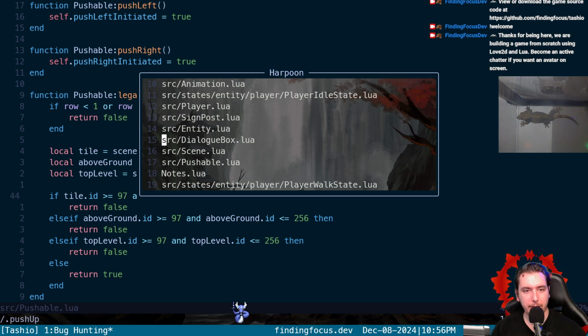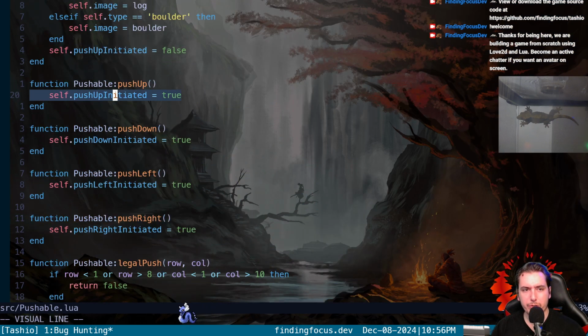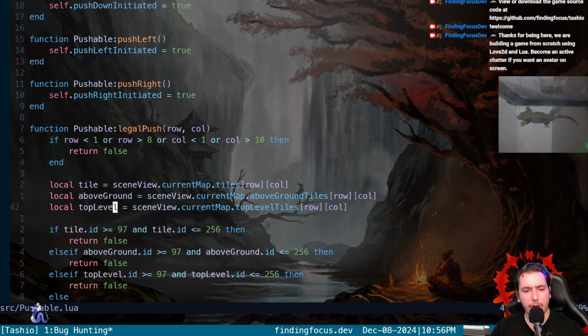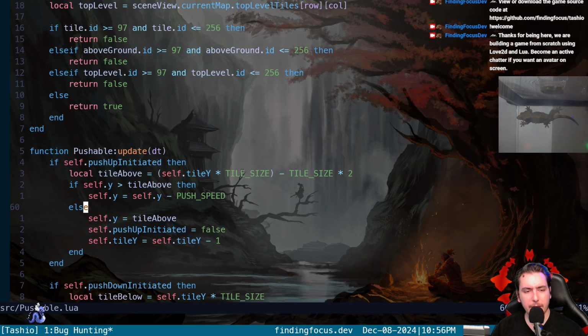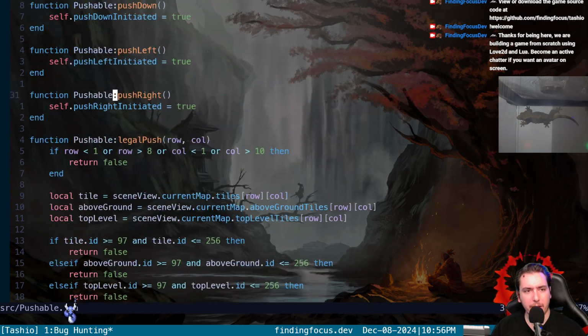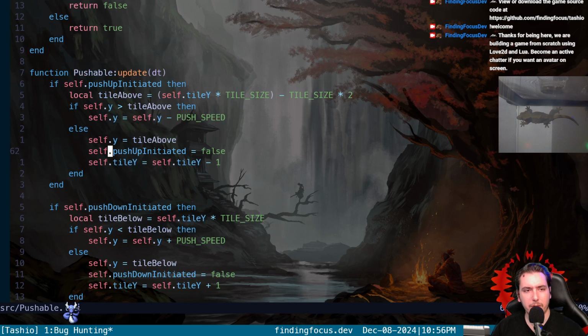I don't think we even have... What's weird is what was happening was we were pushing up even though we were holding the right input. So how did push up get initiated on the pushable even though up wasn't being held? Well, push up initiated must have gotten set to true, so that means we must have run the push up function.